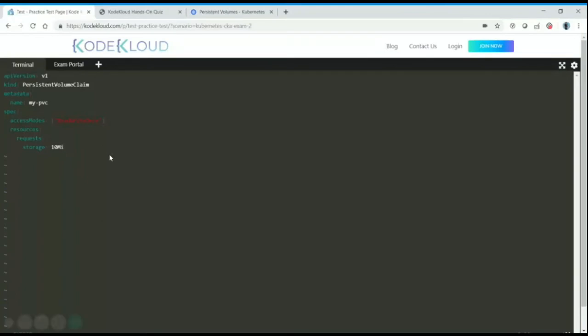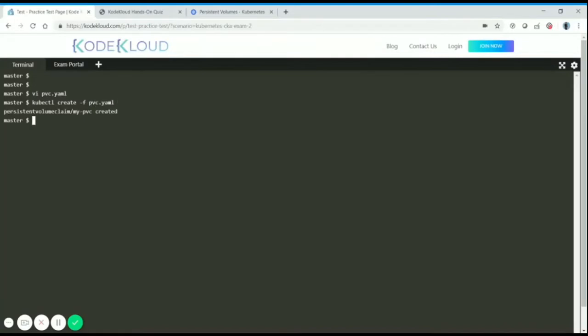Yeah, ReadWriteOnce. Let's create this. So we have a persistent volume claim that's created. Let's check the status of the persistent volume itself. And now, as you can see, it's in a bound status and it's being used by the claim that we just created. So the next task is for us to make use of the pod.